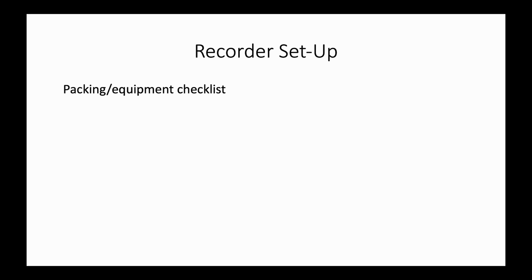The rest of the presentation will focus on strategies for making field deployments as easy and as effective as possible. To do so, we use a variety of checklists and documents. These might vary a bit from project to project, so these aren't things that are set in stone, but these are some of the things that we found tend to make life go easier. One is to have a packing or equipment checklist.